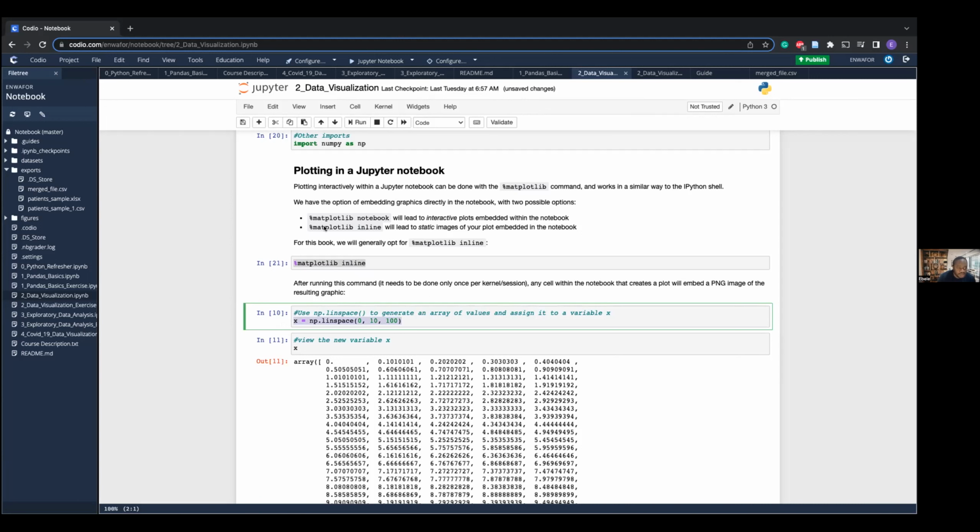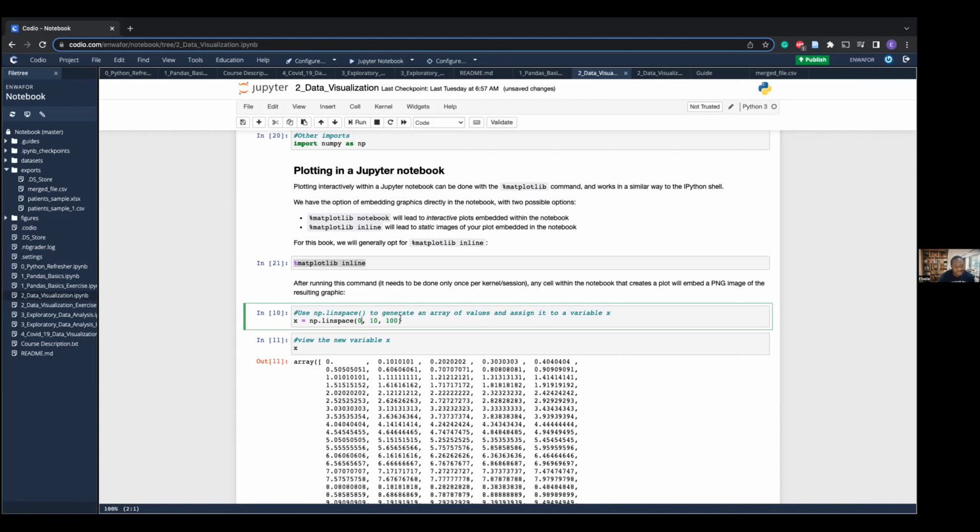So how do we do this? We can use NumPy arrays to do that. We could also create a data frame, but for right now, we're going to use NumPy arrays. And we're going to call the linspace, linear space, function. What this does is it creates numbers that are evenly distributed between 0 and 10, and it creates 100 data points for those numbers between 0 and 10.